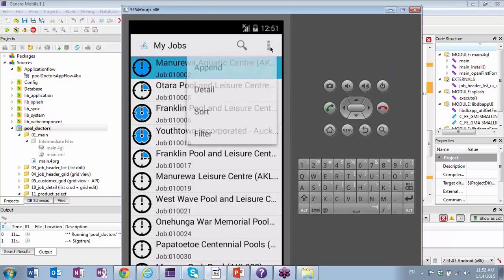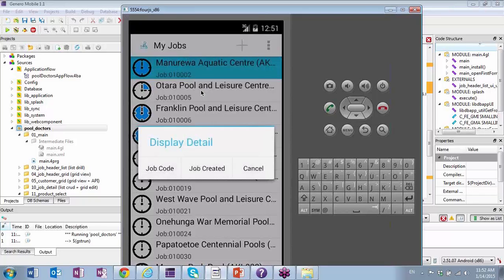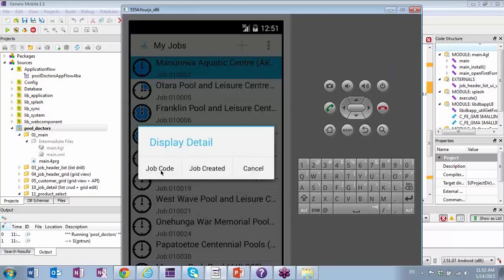Now notice with this application, if you select the menu options, you have a detail option. And if you select detail, you have a choice between job code and job created. So right now the default display back here behind it is the job code display.